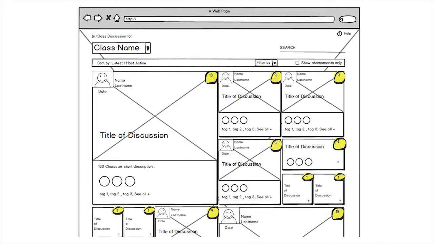Here's a wireframe that we created for a university project for students to collaborate and easily understand. These are all different activities happening in a classroom, and the biggest one represents the most amount of activity happening, and right away we make that tile larger. It already is pretty obvious that you can click on it and go to that conversation and start being part of the most popular conversation.